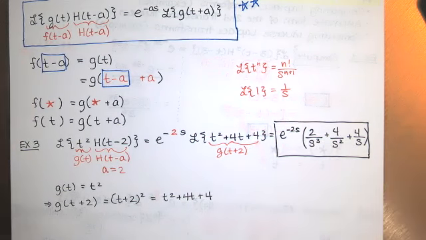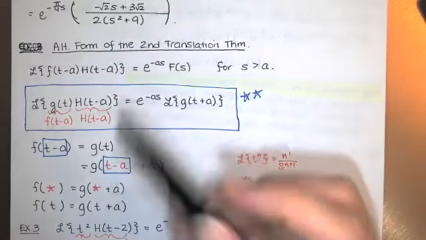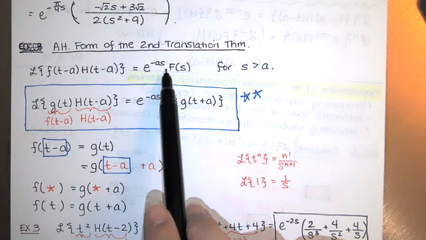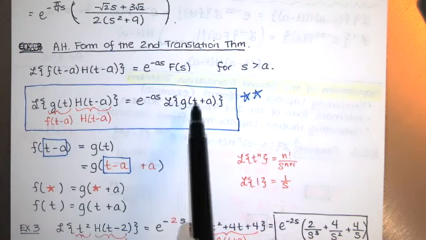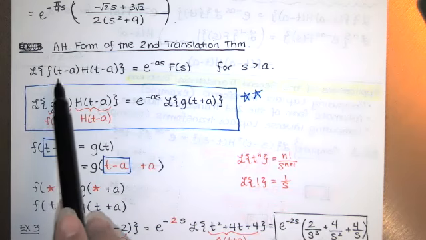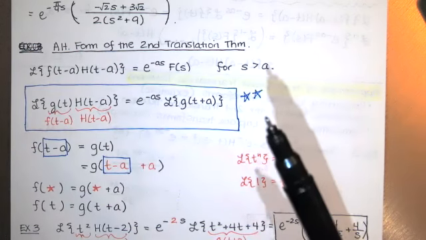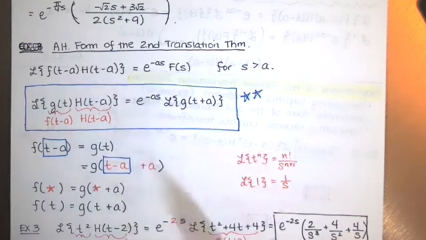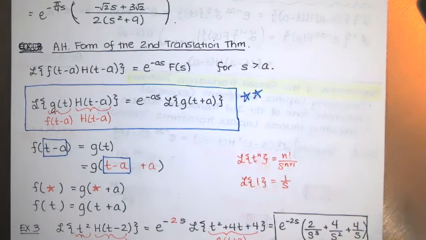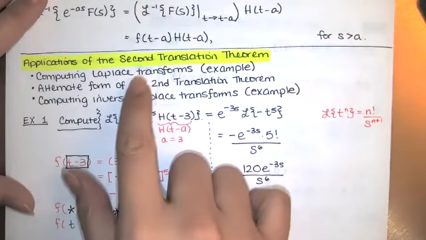Okay, so now we can use either the second translation theorem, which is written this way, or the second translation theorem, which is written this way. Now, sometimes this is convenient. Sometimes the function really is written in terms of t minus a, so it's very easy to see what f of t is. If it's less obvious, you can always do this. Okay, so we just took care of that one and that one.